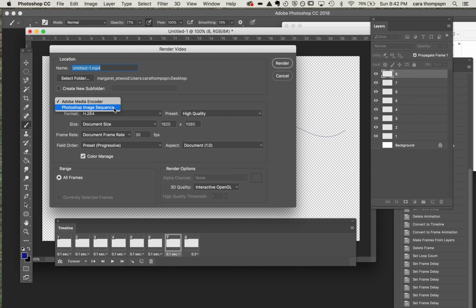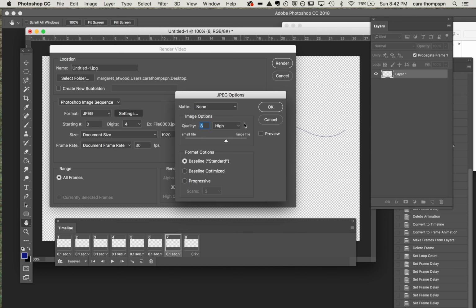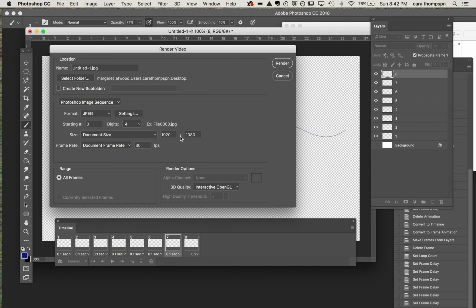We could also, instead of that, go to the image sequence, and we could export this as a series of JPEGs or PNGs or even Photoshop files or even TIFFs if we wanted to print them for some reason. You can go into settings and choose the quality, and that can be very, very helpful if you're working between Photoshop and another program.